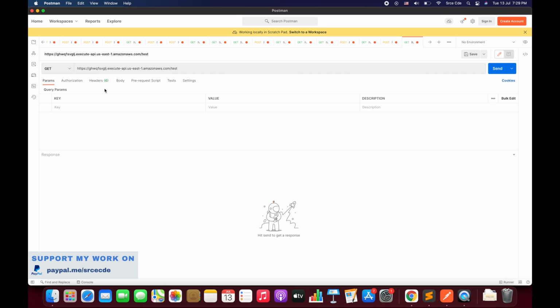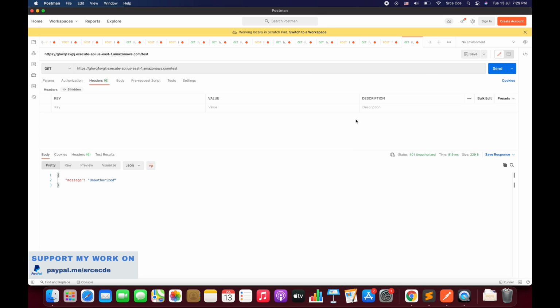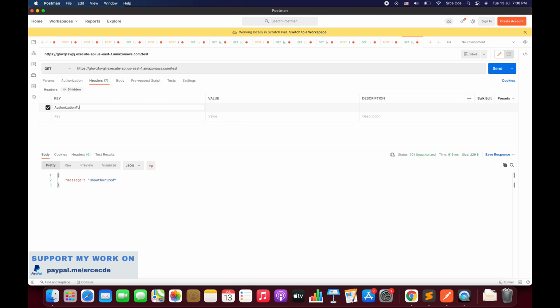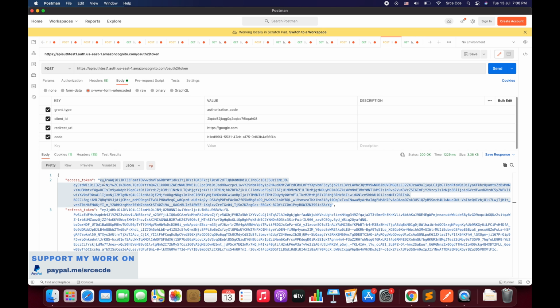So right now we will invoke this API endpoint without any configuration or without access token. So we will say send. Now as you can see, it returns status code 401, that is unauthorized. Now as a part of the header, we are going to pass authorization. Why authorization? Because if we look at the identity source, then we have configured authorization over here. Now if we have configured authorization token over here, then we need to pass authorization token over here. Okay, but right now it's authorization, and in the value we are going to copy and paste the access token that we have generated, correct?